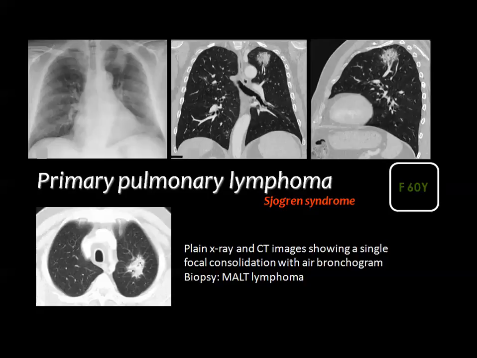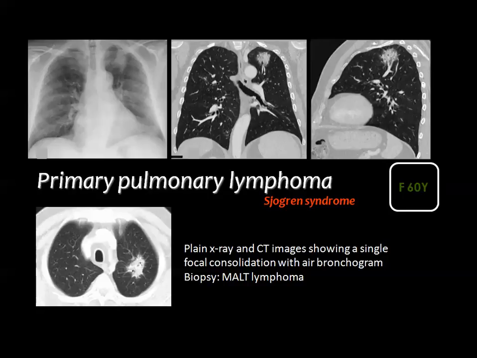And you remember that I have said if you have a pulmonary nodule or a mass with internal air bronchogram, the differential diagnosis is one of three. Either you are dealing with round pneumonia or pulmonary lymphoma or alveolar cell carcinoma. These are the three main possibilities. If the clinical picture can fit with pneumonia, then you consider pneumonia and you treat the patient by antibiotic and you do a follow-up, then you get clearance of the lesion.